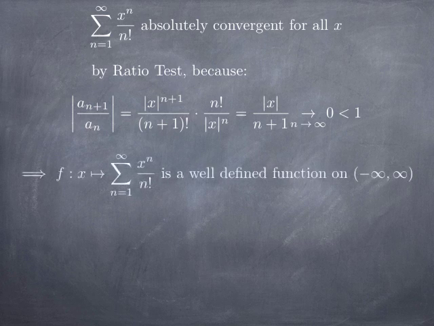And what that means is that for each x, we can associate the sum of the corresponding series. And it's a well-defined number, and therefore we have a well-defined function on the real line. Now this series that depends on x, the sum is over the index n, but inside we have a variable x that can take real values. This is what we will call a power series. This is an example of a power series.